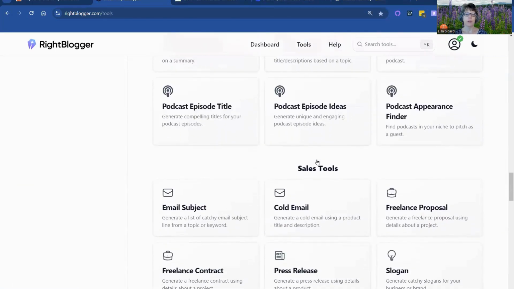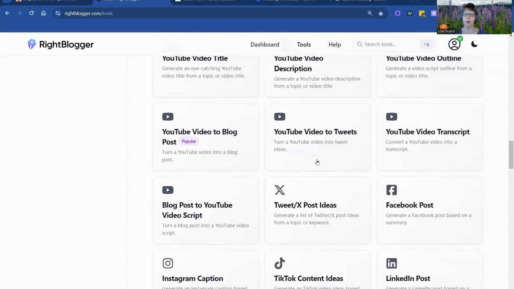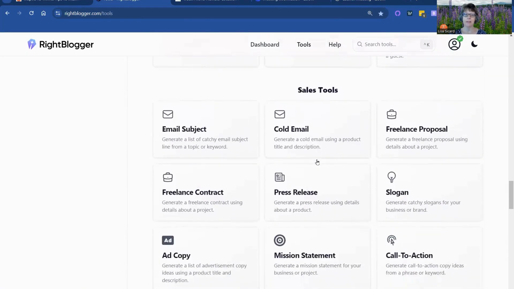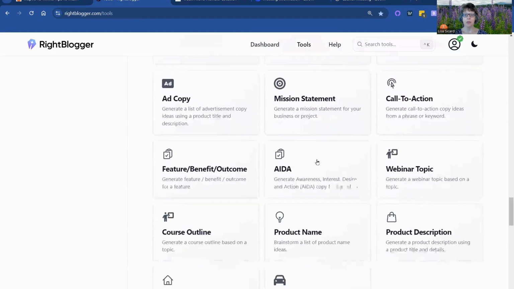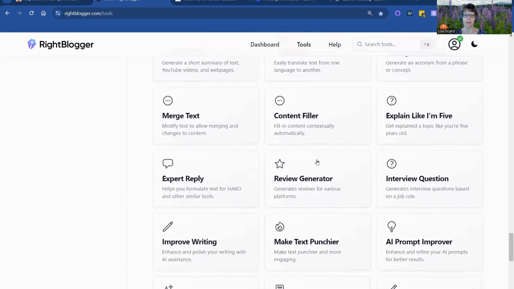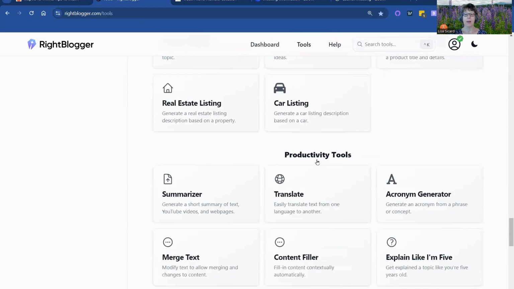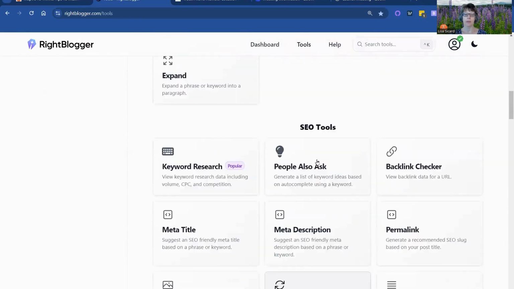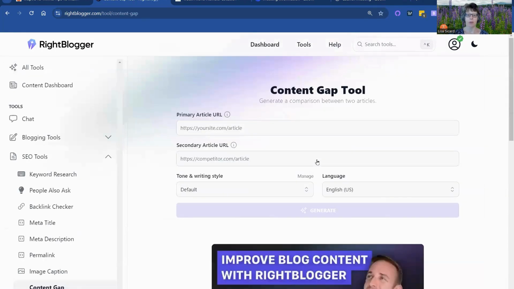You can take the YouTube video, make it into a blog post. You can also do podcast series, titles, the sales tools, and there's productivity tools. They've added quite a few here. But the one that I've been exploring lately has been this content gap tool.